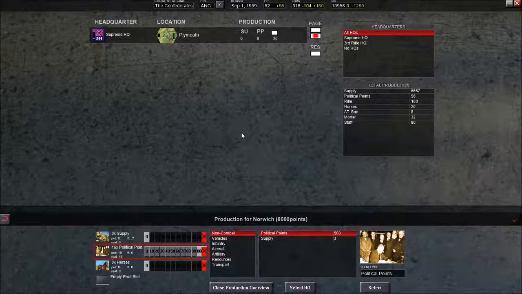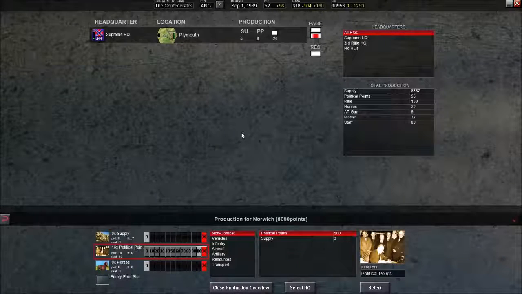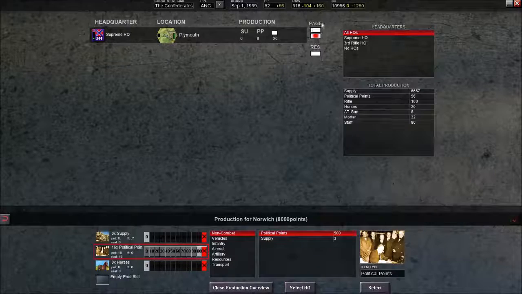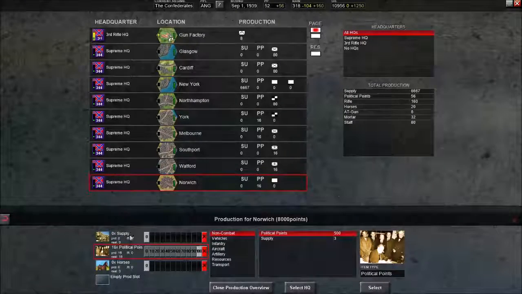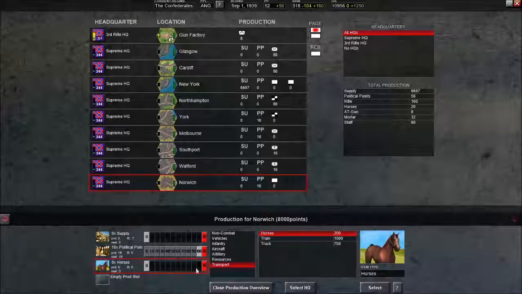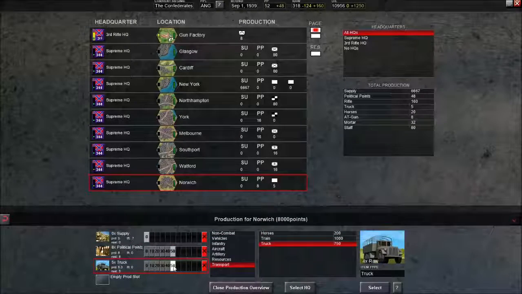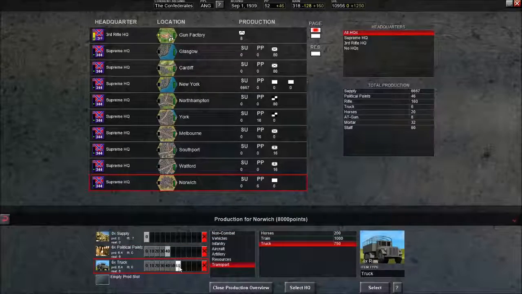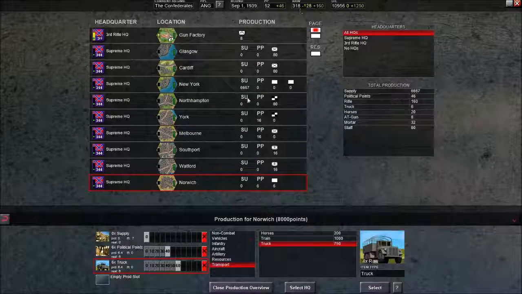Well, we are going to need some trucks with that new HQ, though. Otherwise, he's going to take all the trucks from Supreme HQ. So I think we need to produce some of those trucks here. I guess he'll be good. Yeah, we'll just change this to trucks. We're going to need 6. There we go. How's our raws? Okay, that looks good.